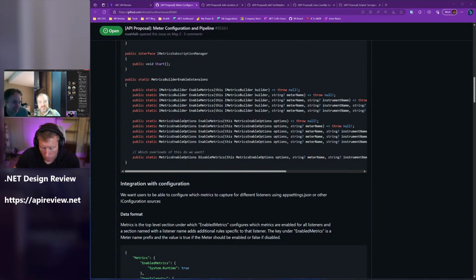Yeah, and since part of our criteria for when to have overloads versus defaults is to make IntelliSense friendly, if you think that specifying a meter name is most likely what they want, then yeah, we need to check. Basically, you just need to do it and see what the IntelliSense experience is, to see if we need the first two and the last one, or just the second one and the last one.